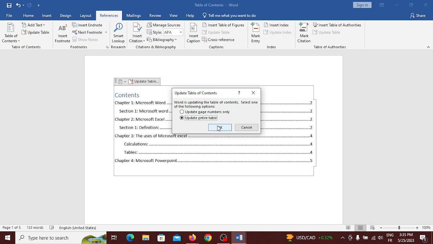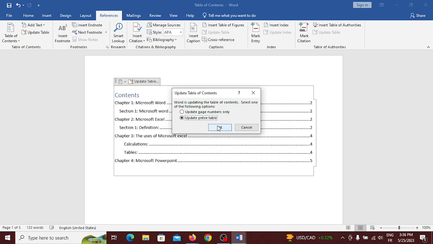If for example you're only writing paragraphs and everything, you should only update page numbers only, because the page numbers can change if you edit your document.